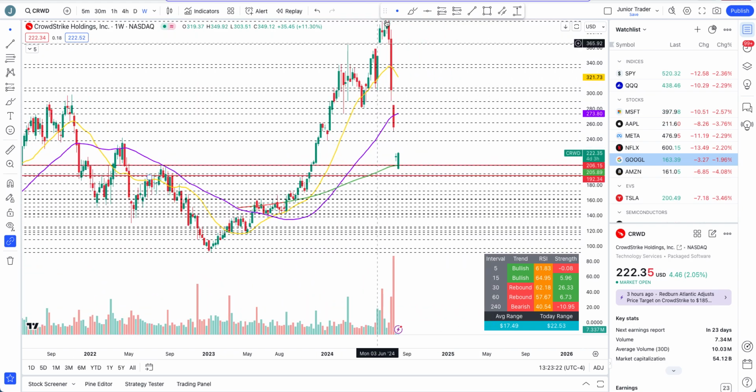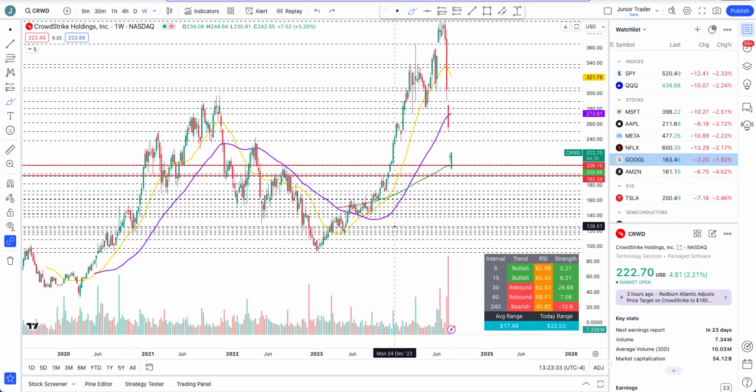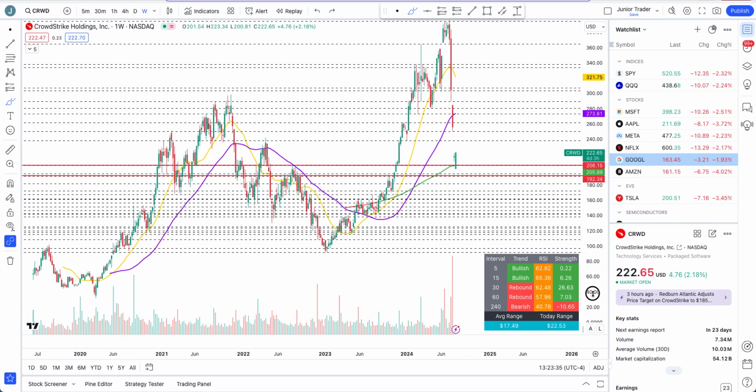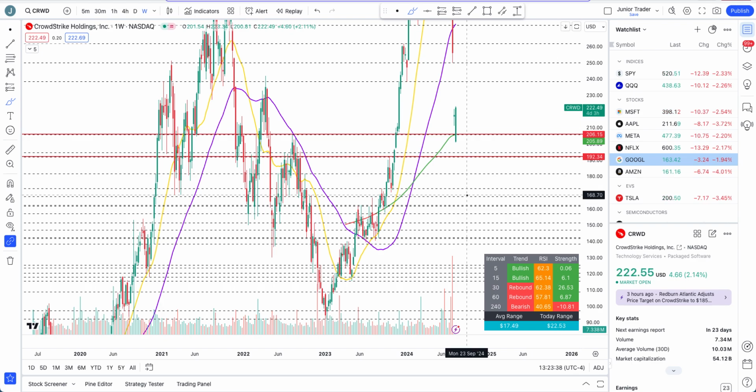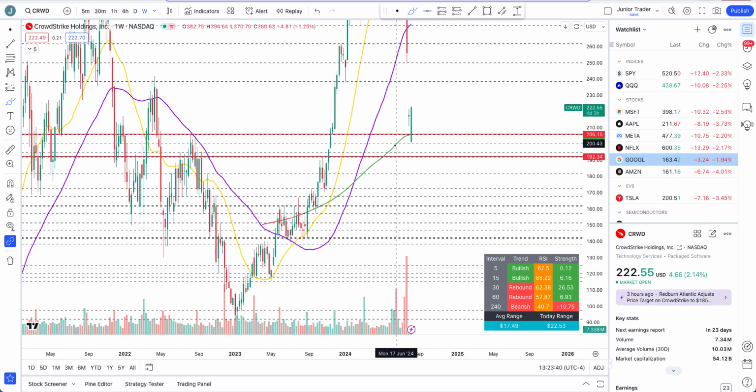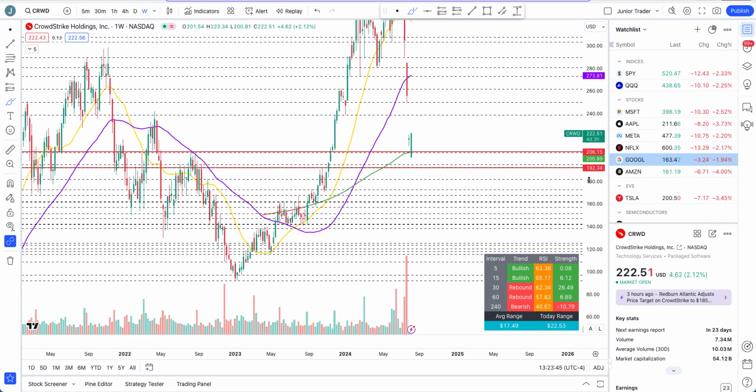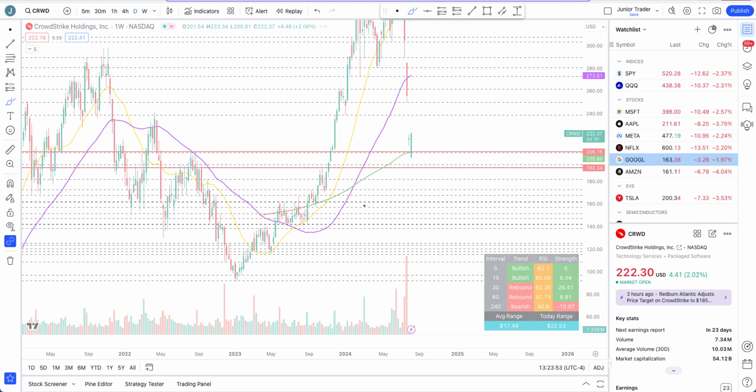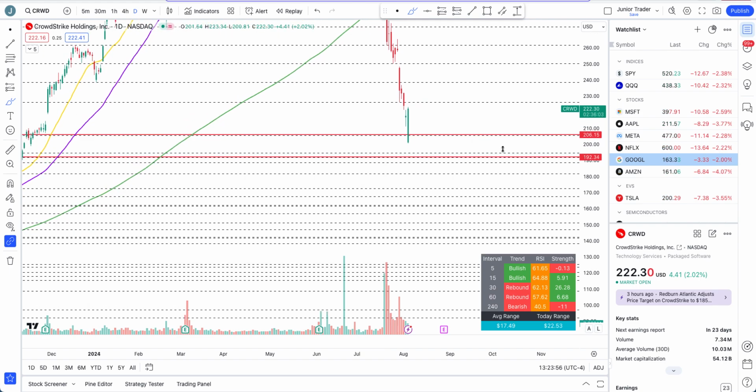So we had the 200 weeks moving average right over here. I'm on the weekly interval right now. That's why I provided you this red line. And the other red line is also a significant one of the areas that I was watching, and I'm still watching this area. These are not plank boards. You have to take them as a cushion here, right? So we are seeing some rebound at the 200 weeks moving average. So at least for myself in my long-term portfolio, I did buy some of the CrowdStrike at this zone.